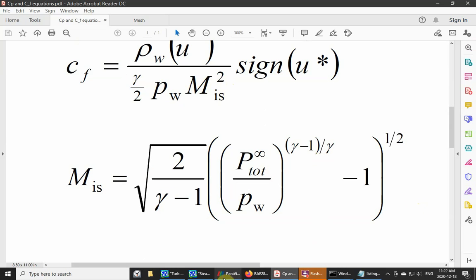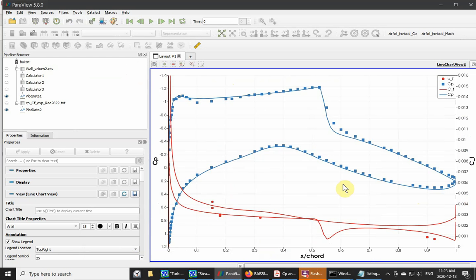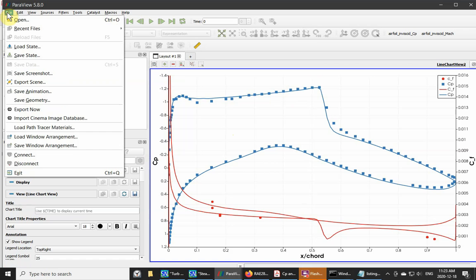Alright, now we'll go back and show here. So you get this quite good match to experiment using the fine grid. You can get a similar match to experiment using a coarser grid with an adaptive, i.e. automatic wall function. Now I'll show you the convergence curves.